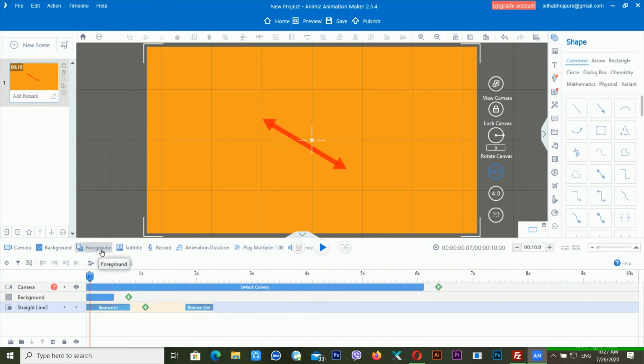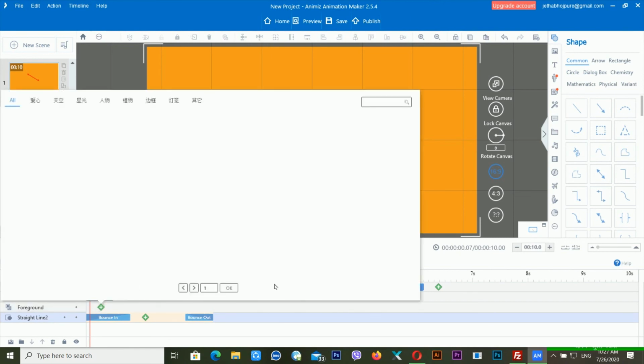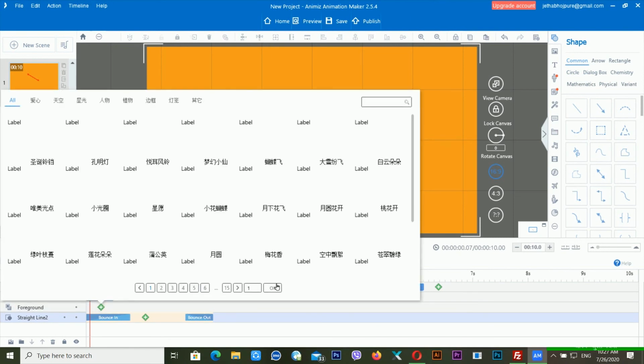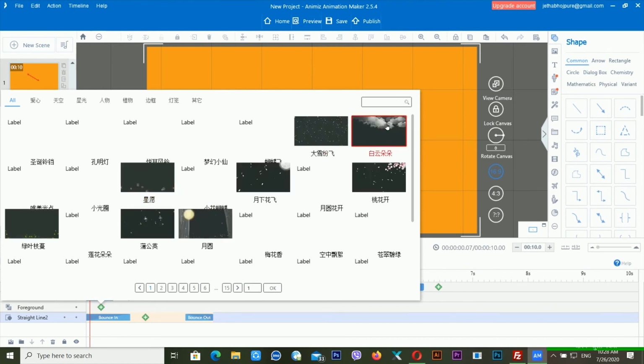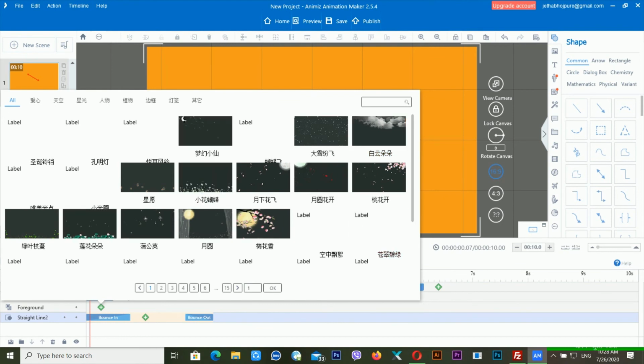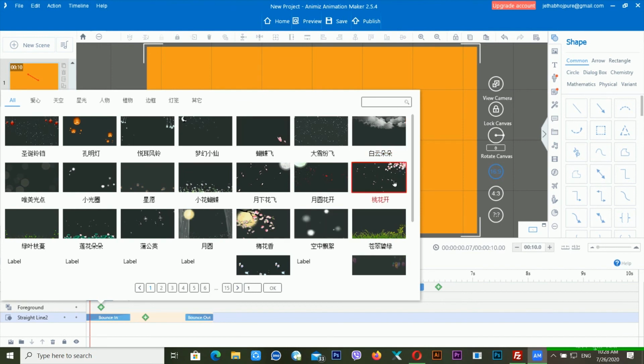So another option also available, that is foreground. From the foreground also you can use different kinds of things which will make such good things. Now you can see there are different kinds of things. It depends on your internet speed. At this time my internet speed is not good, that's why I think it is not looking good. So if I click here, I think it will download.